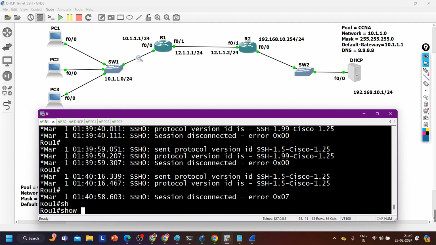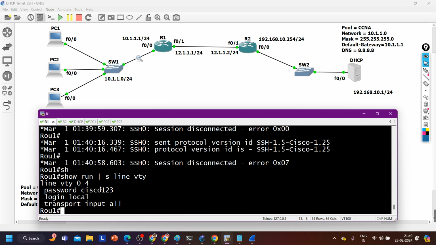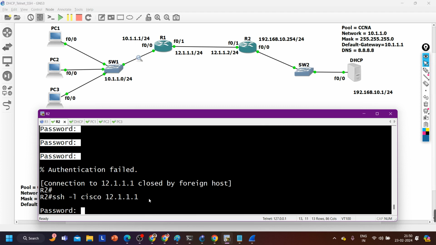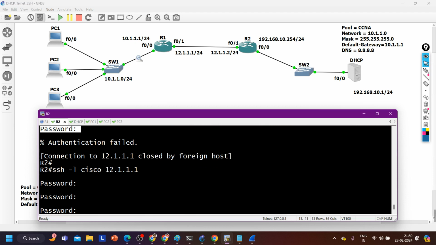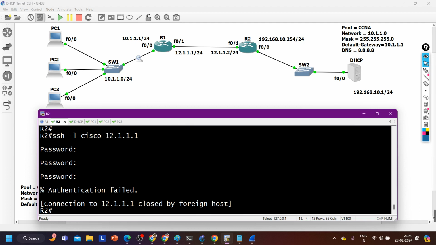Okay, so on router number 1, I can check the password. So run show run section line vty. Password is Cisco 123. Saying wrong password.